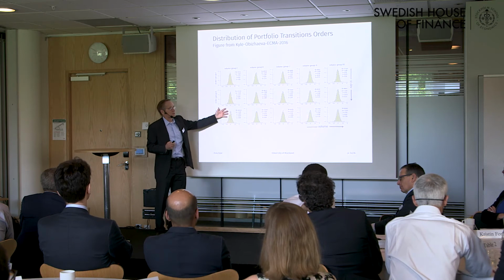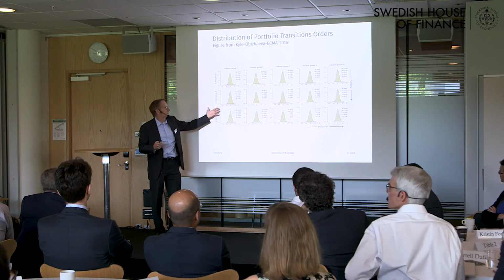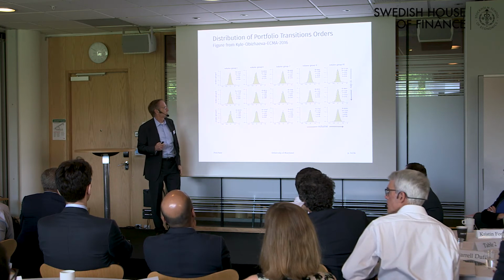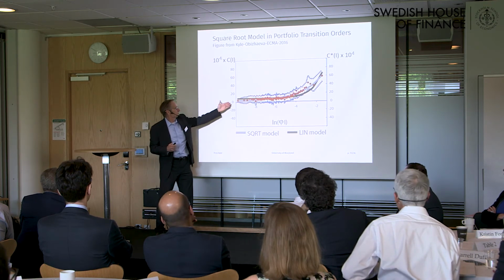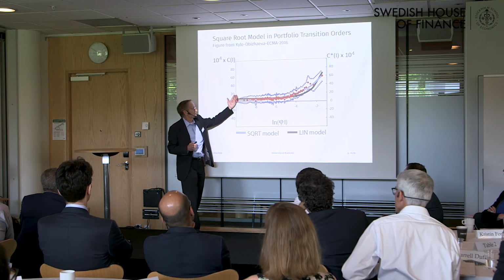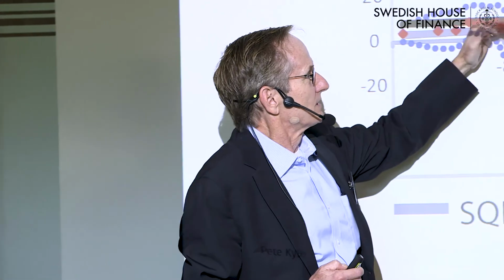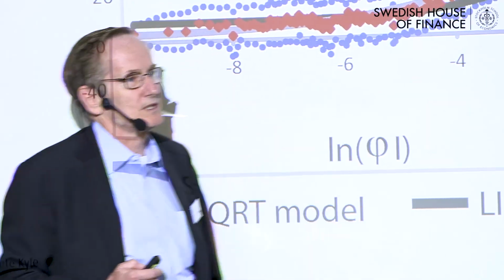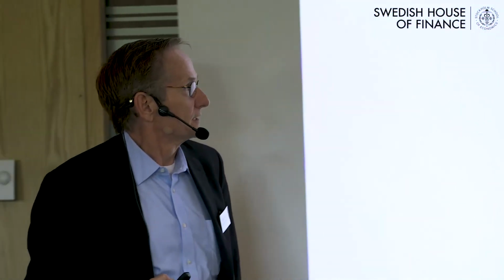Okay, similarly, the distribution of the bet sizes turns out, theory doesn't say it, but it looks like a log normal, consistent with the idea that the shape is a constant. And when you think about transactions cost, you get this puzzle that we have a paper on. The puzzle is that the square root model of price impact seems to be a lot more accurate than the linear model.